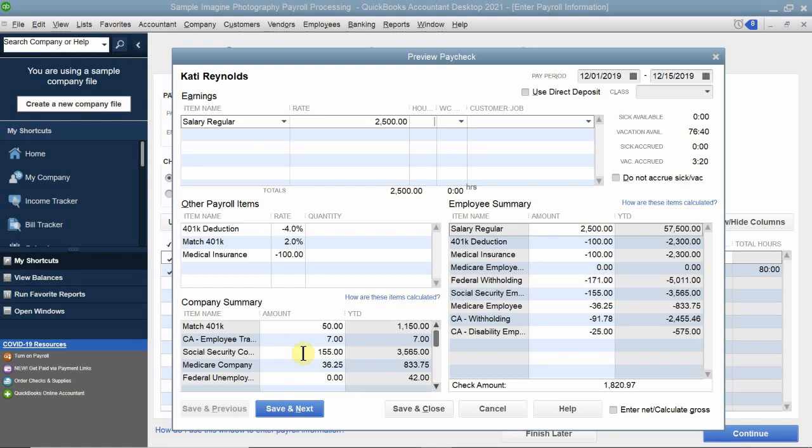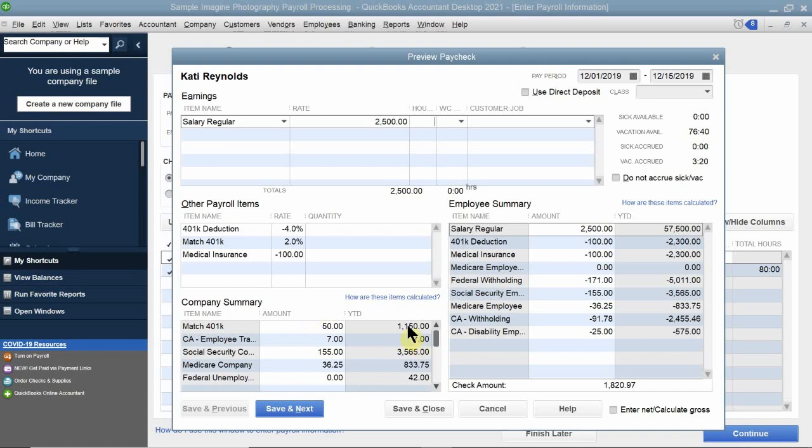If an employee puts in to their Medicare and Social Security, your responsibility is to cover 100% and put in the same exact amount and match them 100% into their Social Security and Medicare as well. Okay? And look, it's calculated all for you. You don't have to do anything here. Okay? So that's that there.